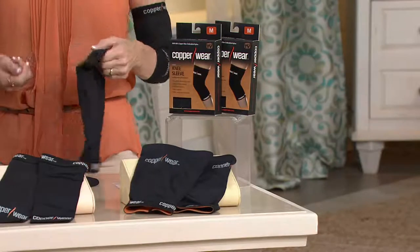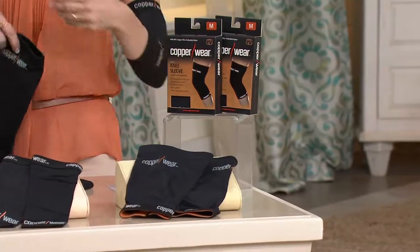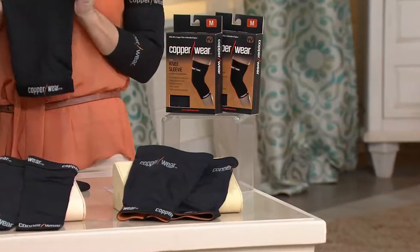I teach group exercise, so I wear these in the gym. You see them more and more because people are really seeing and feeling the benefits of them. I use them at home for simple things — repetitive movements like vacuuming — areas where I tend to get sore and stiff or swollen from arthritis. I really don't want to be without my Copper Wear. Exercise doesn't just happen in the gym; it happens all day long. We move all day.